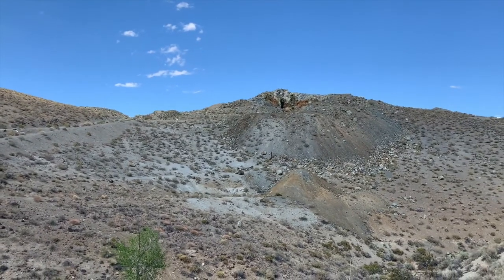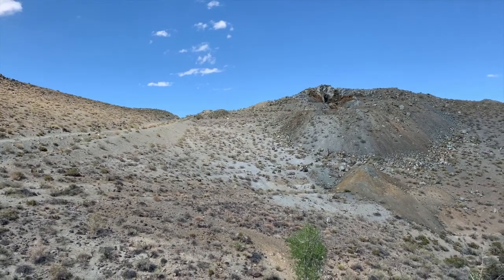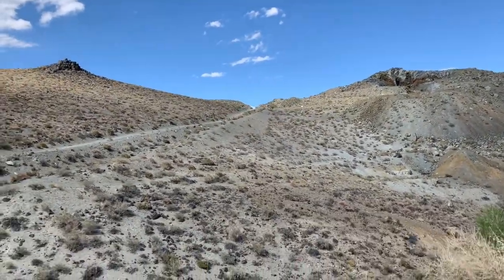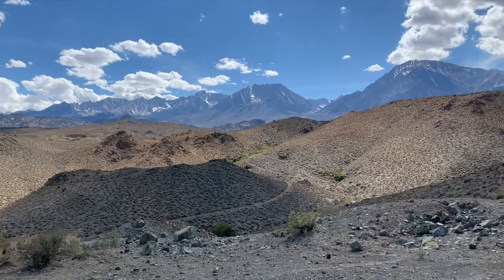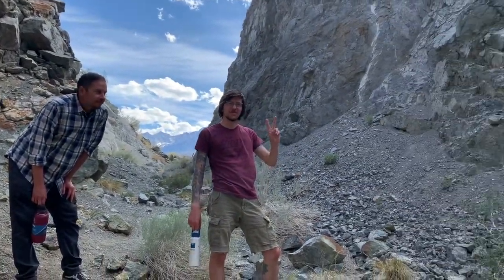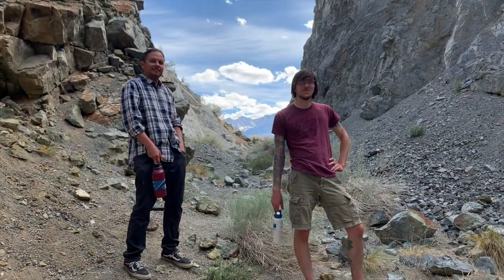This site is called the Tungsten Blue Mine. According to several blogs I consulted, as well as some USGS reports, you can find garnet, scheelite — a calcium tungstate mineral — and a plethora of other minerals up there. One thing to note: this is BLM land, so you can keep whatever you collect. And the views of the Sierras are just impeccable from up here. With us today: we have Jose, Anthony, Madison, and James — we are all geologists. Anthony and James are getting their PhD and Master's in Geology from UNLV. Jose, Madison, and I just graduated with our Bachelor's in Geology from UNLV. We're a nice rockhounding crew.